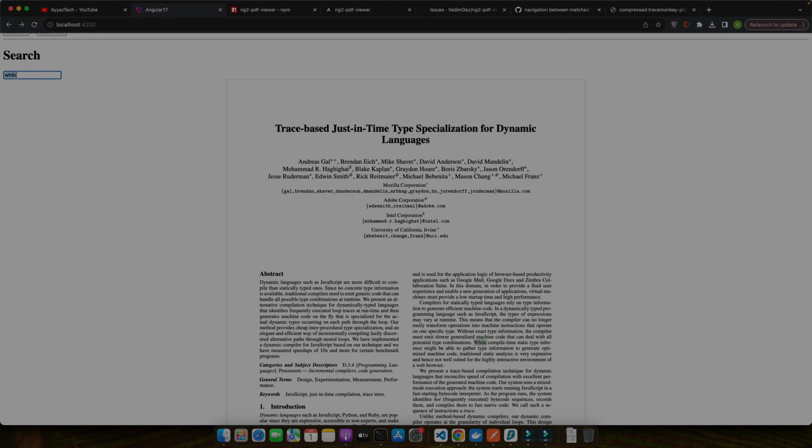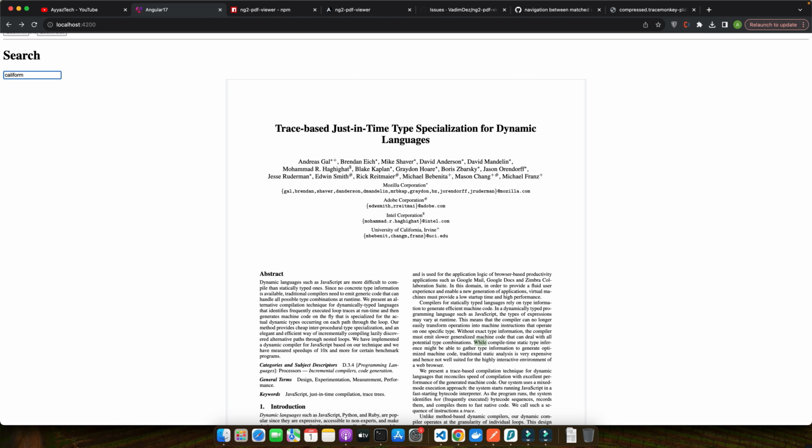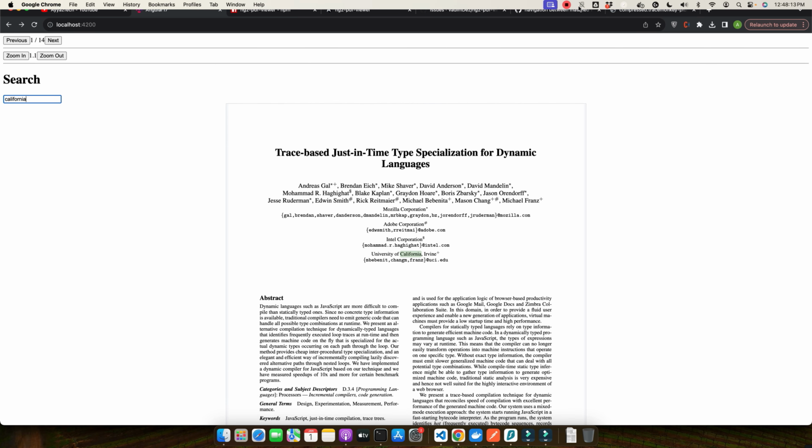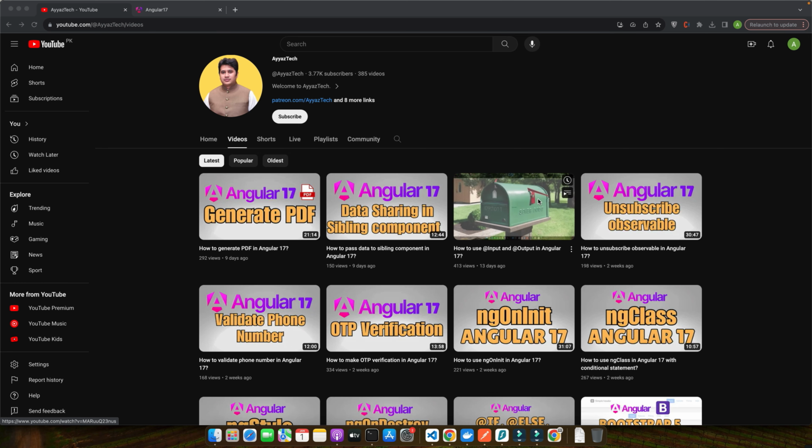Let's roll up our sleeves and set up our development environment. This is your first step towards creating applications that stand out. First things first, ensure you have Node.js installed on your machine. Angular 17 requires a recent Node.js version for its full spectrum of features. You can download it from the official Node.js website, or you can watch the tutorials from our channel as well.